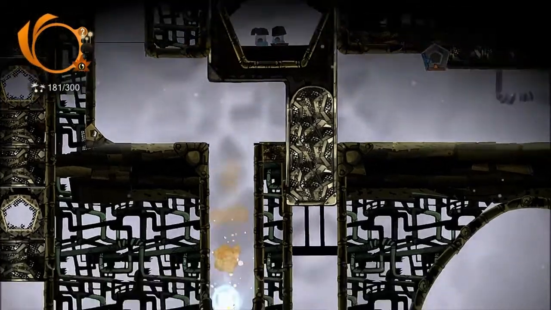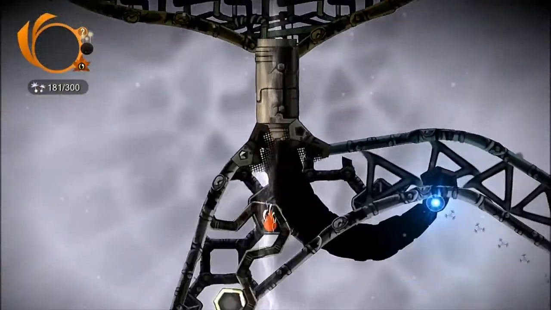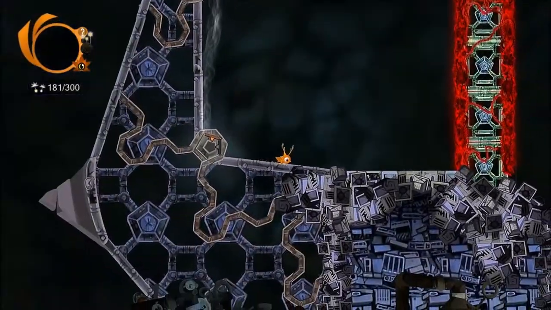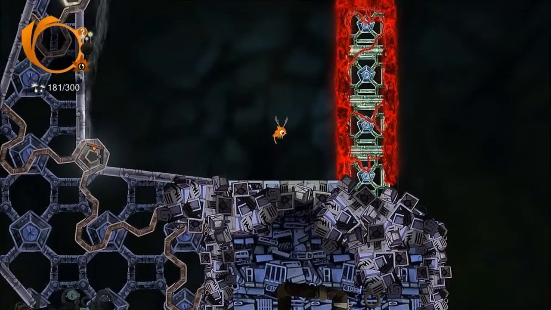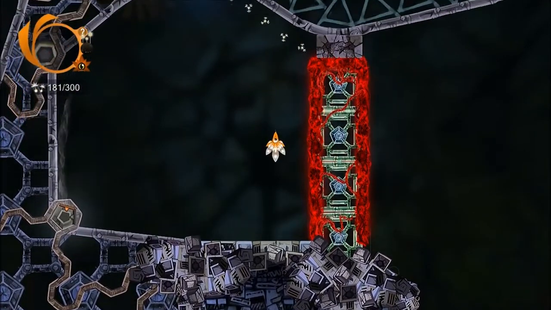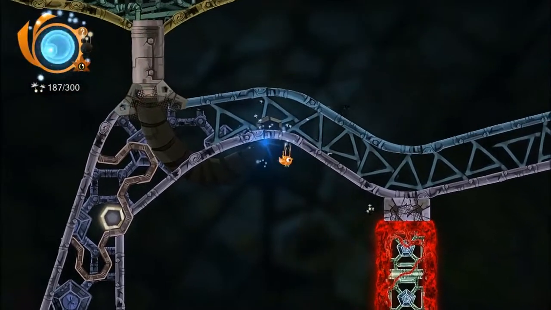Oh, what? Okay. Oh, I don't know if I meant to do that. Oh! So I want to get that blue thing. What are these things? Weird. Very interesting. Oh, cool. So I can get that.